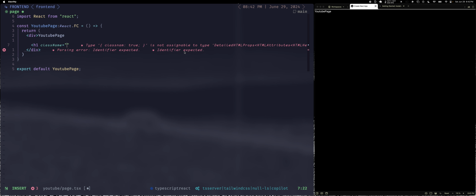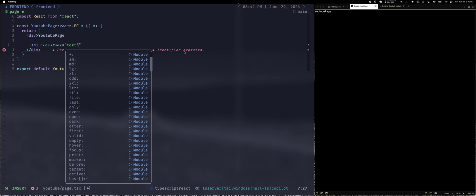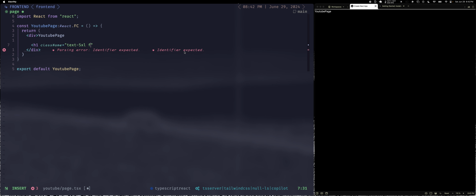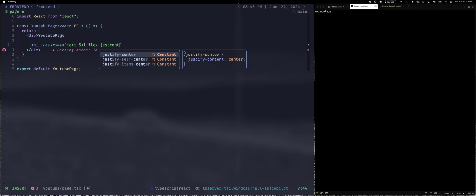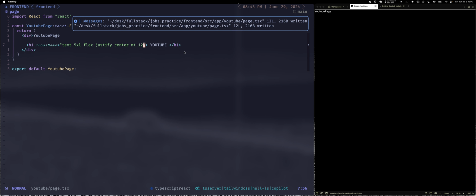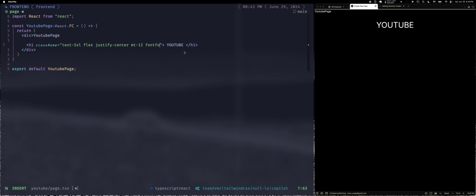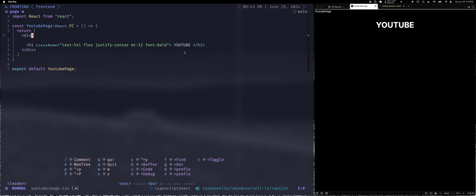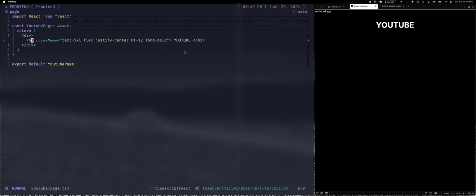So let's do className, and then we're going to do text-5xl. Lag going on.